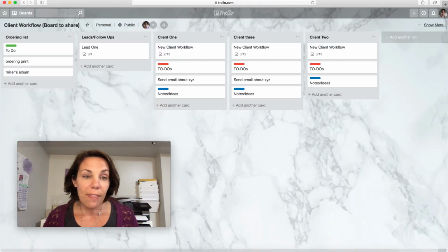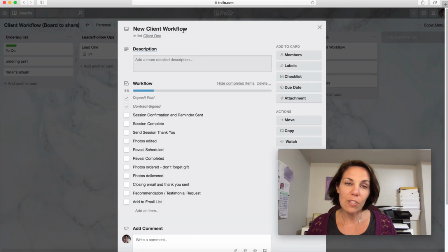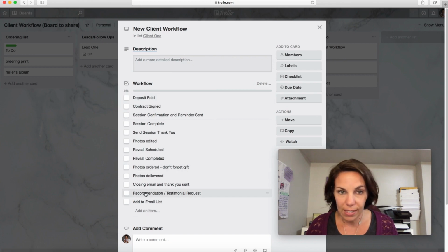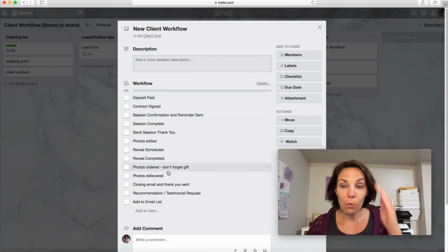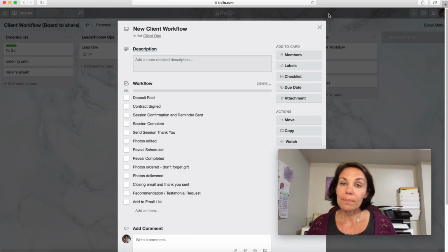All right, and then once that client books, you've got a new client. You can click on this, name the client, whatever, and then you can keep track of all the different things. Again, you can add whatever you want right here. You can keep track of the workflow that you need to do for each client to make sure that you're getting all the things done and that that client is being served to the best of your ability. So that is how you can work with clients.